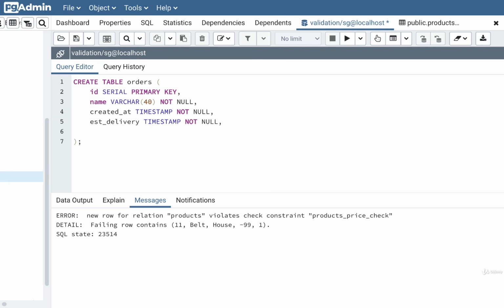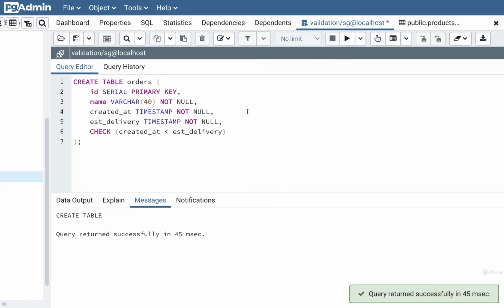Then finally, we need to actually add in a check here. So to add in a check that's going to work over more than one column, we do not add it on the same line as the column. Instead, very similar to that unique constraint, we'll add it at the very bottom down here. So we'll say that we want to check that the created at time is less than the estimated delivery time. Remember, these are timestamps, but as we saw in the last section when we were talking about timestamps in general, we can do comparisons like this. We can also do mathematical operations on them, like find the difference between two timestamps. So this will make sure that estimated delivery is ahead of time of created at.